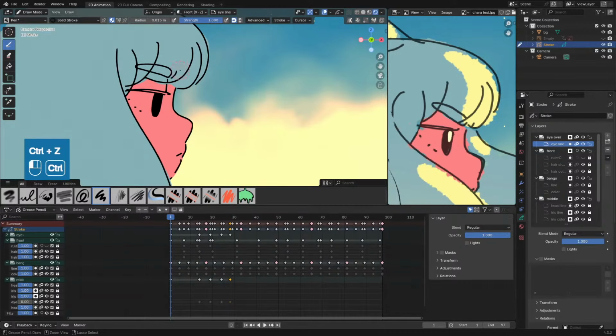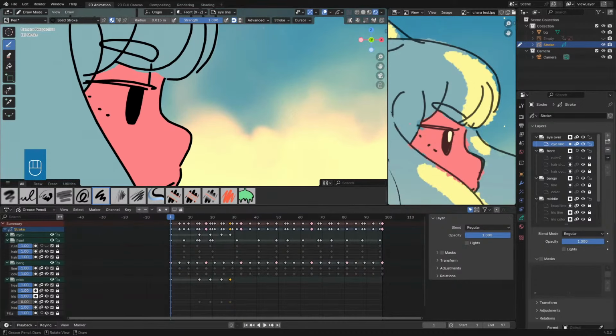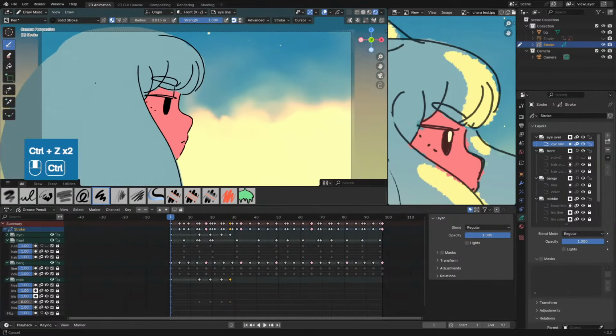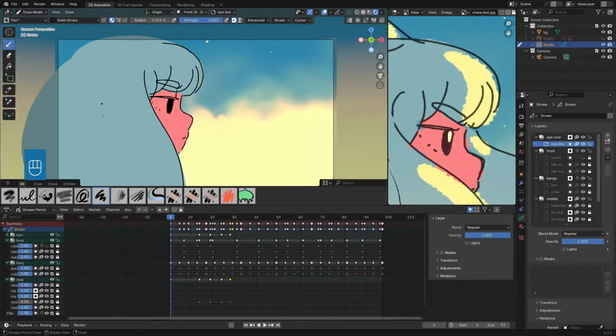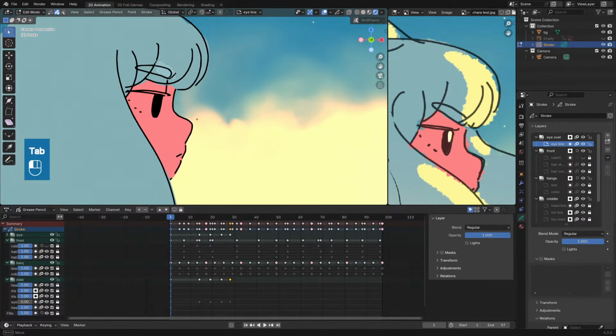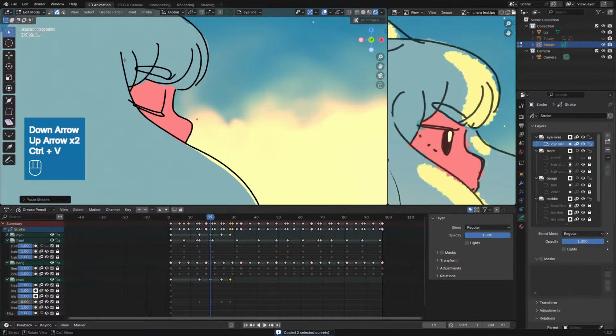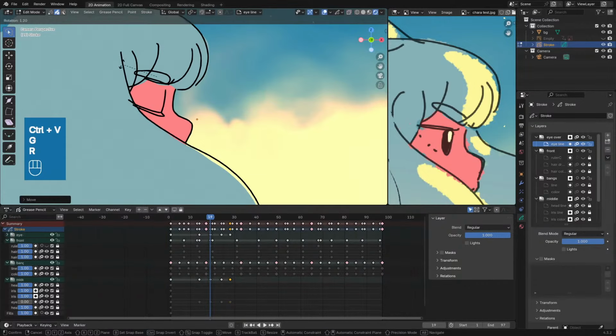Again, my draft was not good enough, so I made a quick draft, and I just noticed once I started to animate that the draft was not correct. Well, I will copy this image, paste it on the next frame, maybe move it slightly lower like this, and then really low like this.